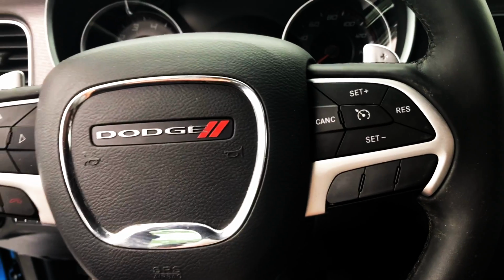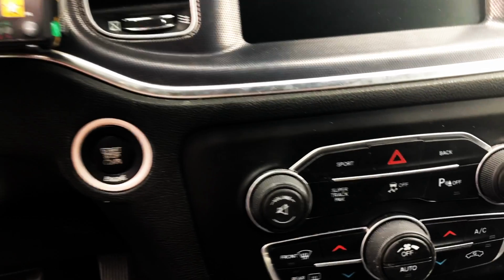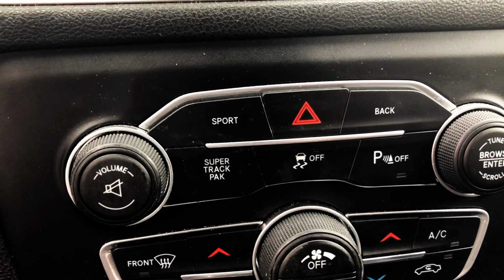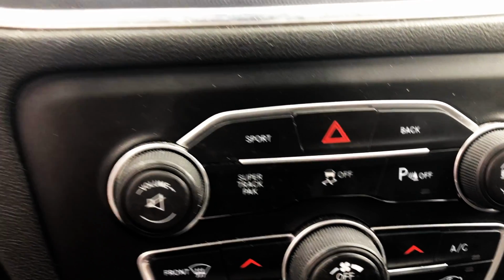So with that being said, the first step that I do is put the car in sport mode. Once it's in sport mode, then I hold the traction control down for about 10 to 15 seconds. What that's going to do is pretty much shut off all traction control, or as much as the computer is going to allow you.